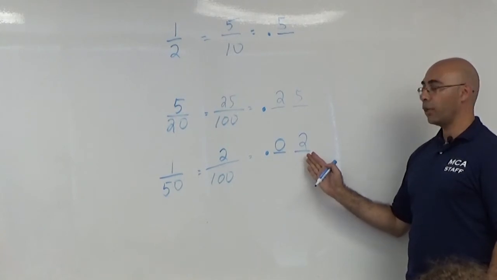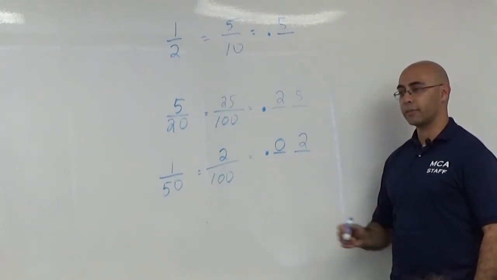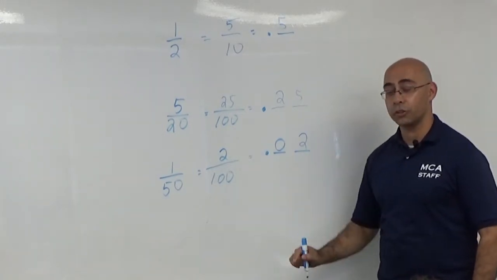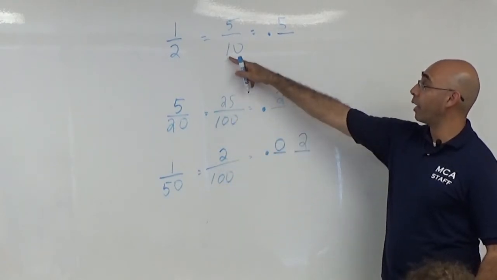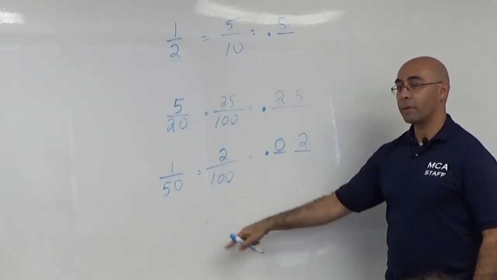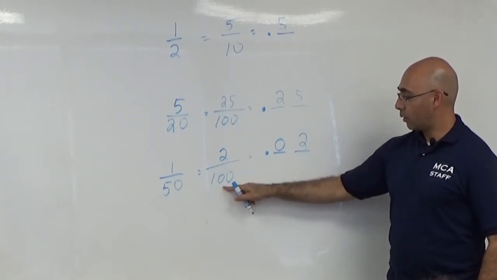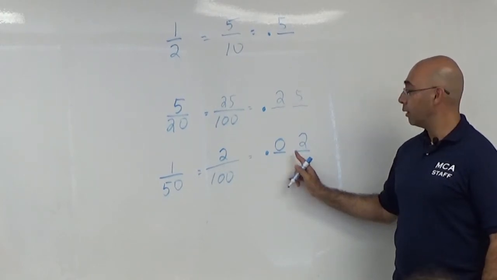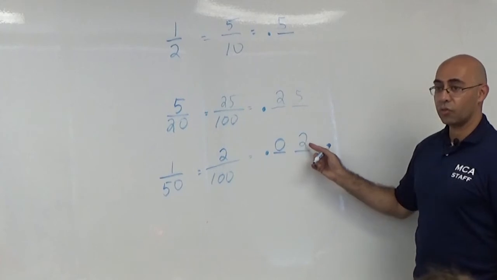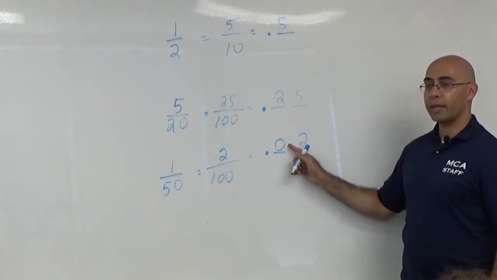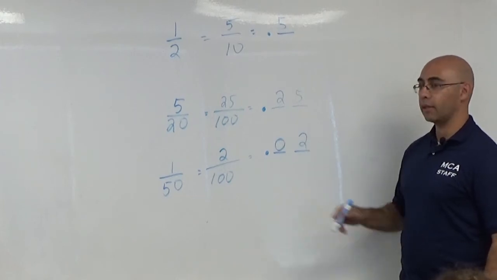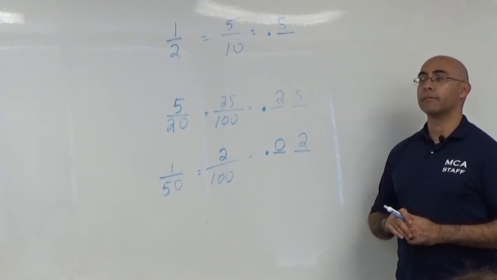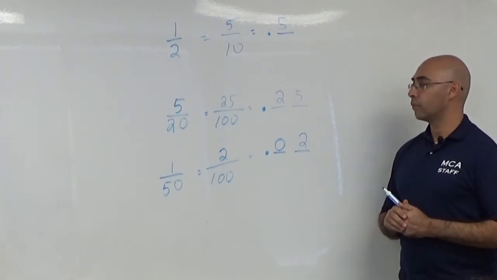So you start from putting the numbers down on the right, and then work your way to the left. So keep that in mind. This is something I want you to pay attention to. The bottom number has to be either like a 10, 100, maybe 1,000. But those zeros tell you how many decimal places there are. Do you understand that? That number on top just gets filled in. If there are any empty spaces, you fill zeros on the left. Got it? Do you understand that? Good.